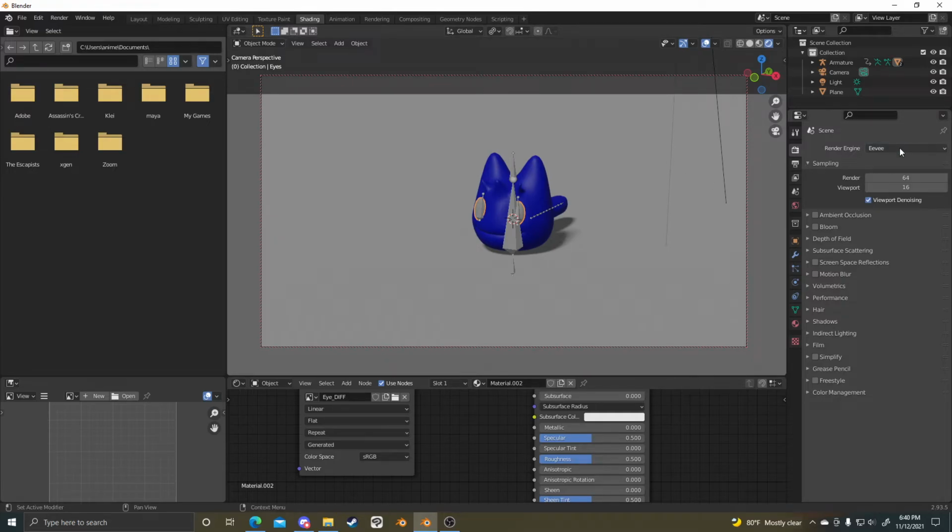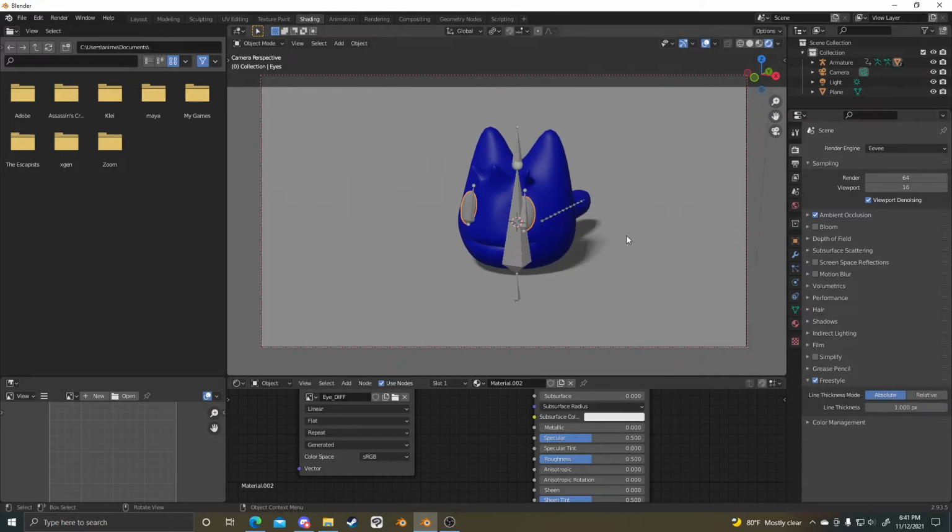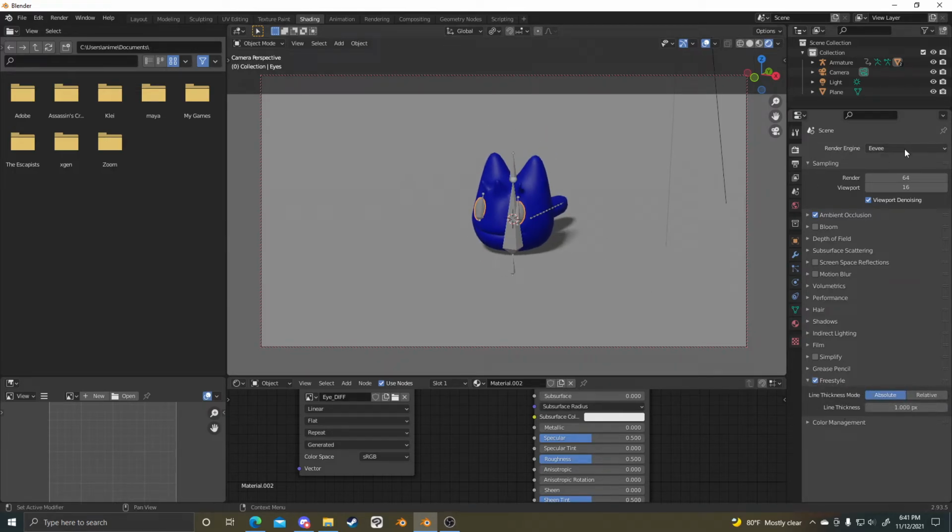In your render settings, you can change your render engine, your samples. For Eevee, there's a lot of stuff here. You can turn on ambient occlusion, bloom, screen space, all this other stuff, though they're not really relevant here. You can also turn on freestyle, which is a way to add line art in Blender. On Windows, it actually sucks. Apparently on Mac, it works. In Windows, it triples your render time depending on what you're doing.